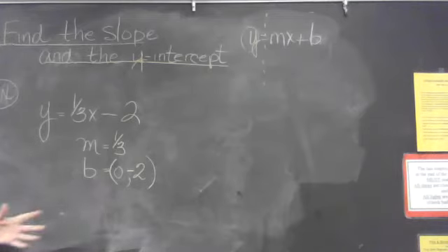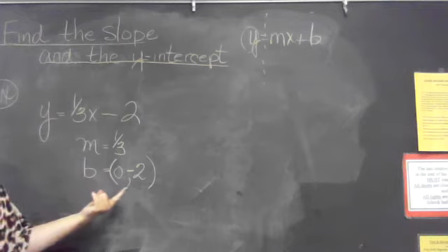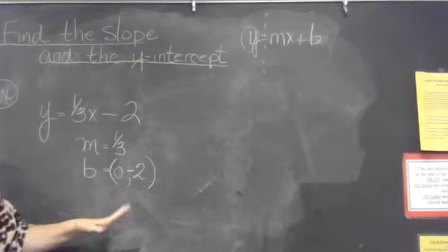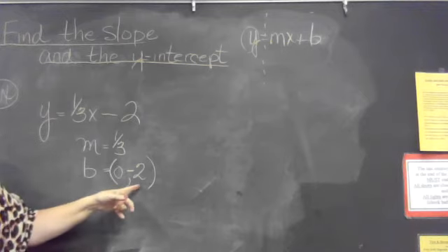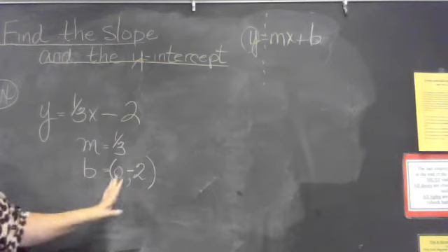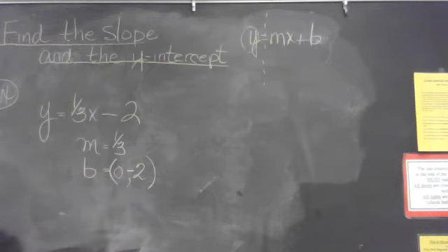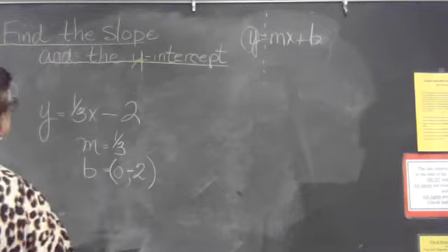The reason I'm showing you this is on the GED test, it may just say the y-intercept is -2. But if you see it written like this, it's also correct. Okay? Pretty good chance they're just going to say -2, but I need you to know both. Are we good? All right. Okay. Let's do another example.